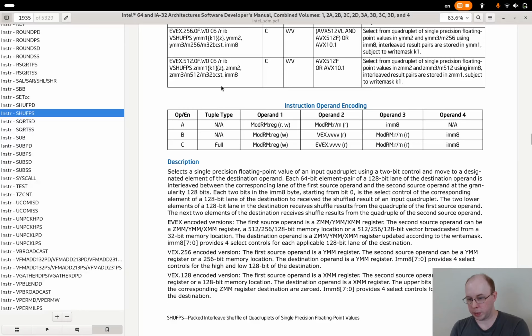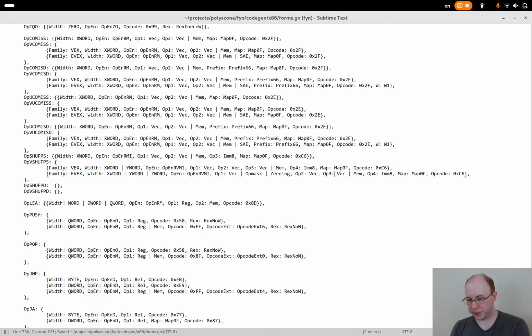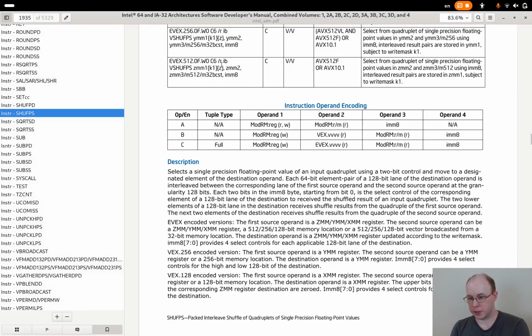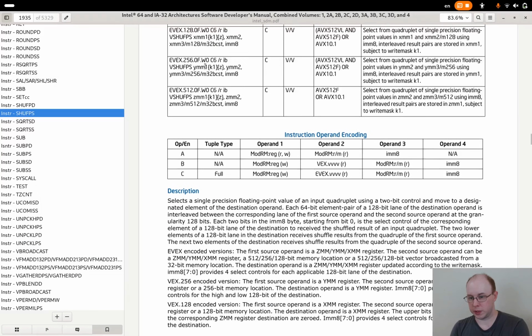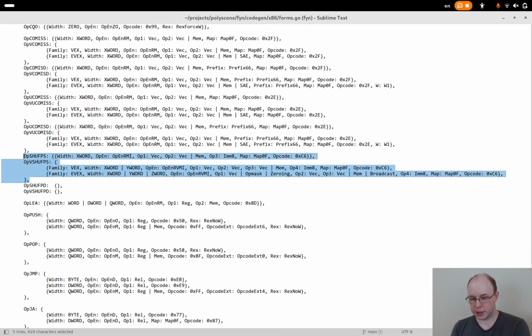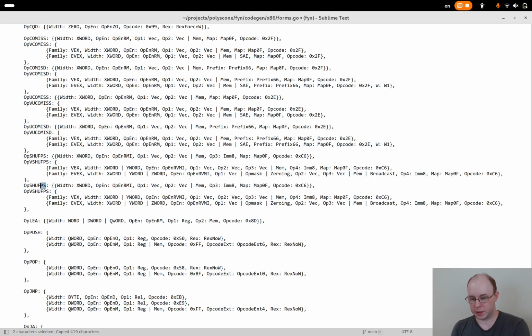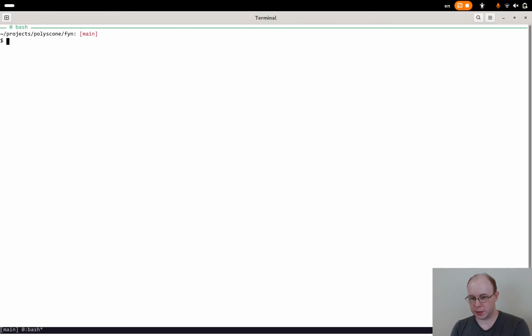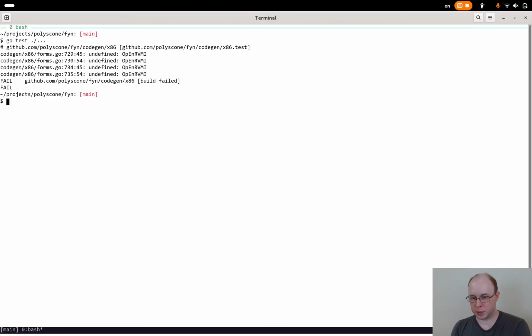And then in op3, we also accept a broadcast. And then this one is still C6, W is 0, so that's fine. Okay, and then we'll take these into PD. Let's just run the tests and see what happens at the moment.